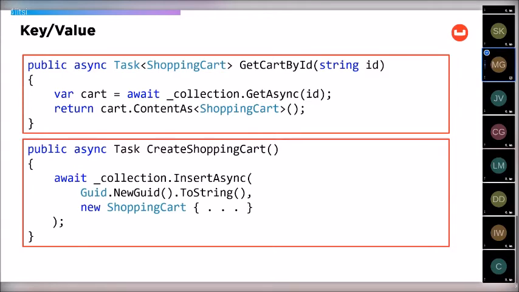And we want to do the opposite. We want to create a shopping cart. We'll use an insert command and give it a key. In my case, I use a GUID here, and give it, say for instance, a C# object like shopping cart, which will then at some point serialize that to JSON and store it in the database as JSON. So there you go. It's a really simple key value API, and these are the fastest ways to interact with document databases, because we know the key already. We can look it up very quickly. So if you can use key value, you should, because it's going to be really, really fast. So use that as much as possible.